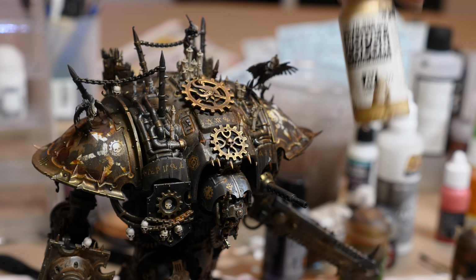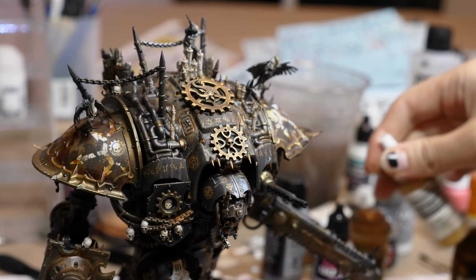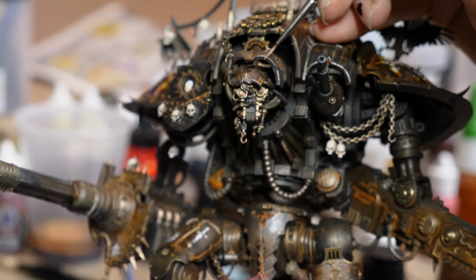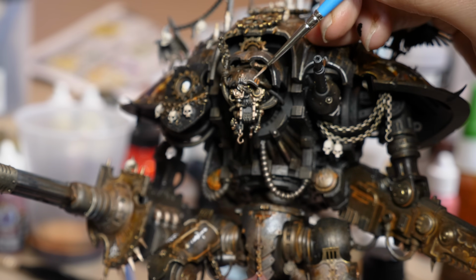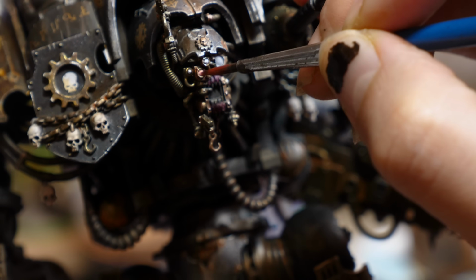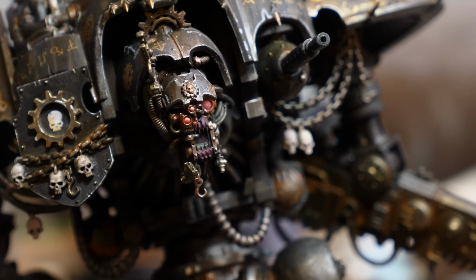I applied a super bright edge highlight of this bright gold to all the gold areas that we had painted earlier, and an edge highlight of this Tenstar silver to the silver. I used some of this Mission Models paint mixed in with the Tenstar because the Tenstar is pretty thick. I honestly don't really know how I feel about Turbodork paints. I really want to like them, but I feel like whenever I use them, there's a weird consistency to them, so I found it kind of difficult to do this with them. I painted the eyes of Mithril Silver from the Duncan Rhodes line, which is a bright silver that I like a lot more than the Turbodork one, and then after that, I filled them in with red fluorescent ink.